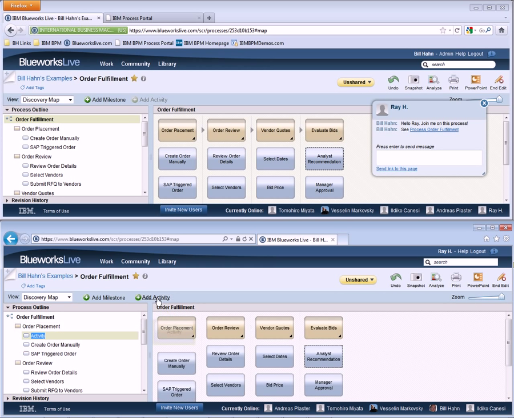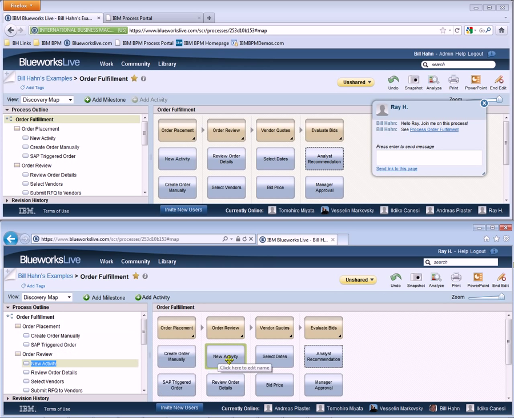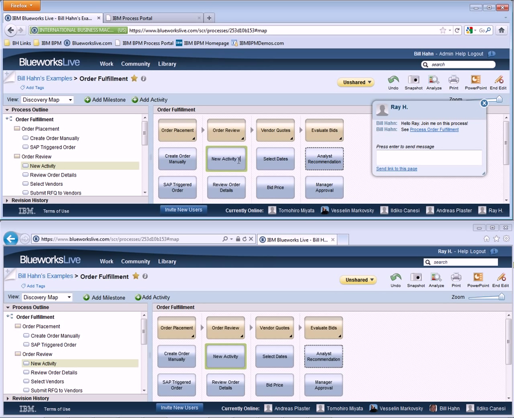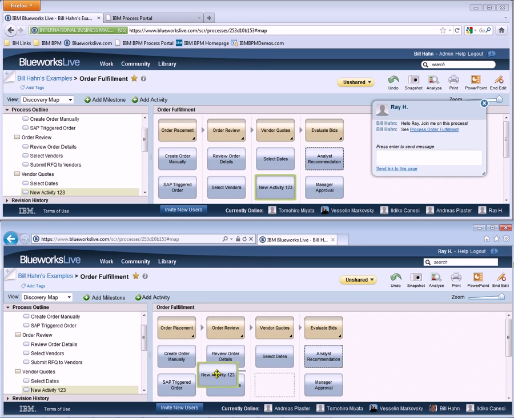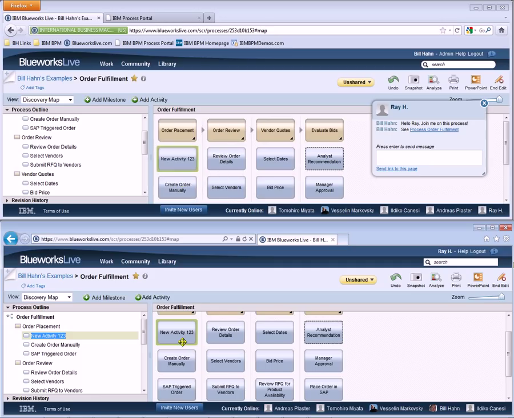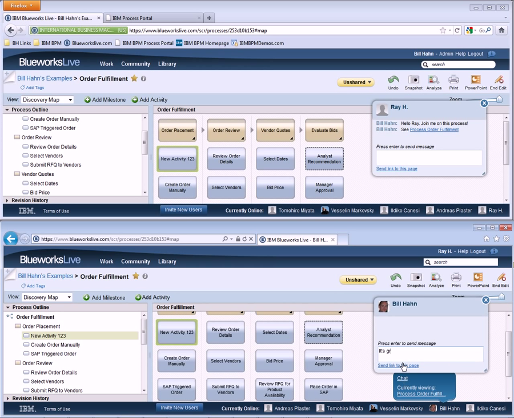Now, when Ray does some work in this process, maybe adding an activity, you can see in the top half that Bill sees the changes that Ray's making online in a near real-time fashion. When Bill makes a change, as soon as he makes a change or moves that activity around the diagram, Ray sees that change move almost immediately. So we have this online collaborative environment that makes it very easy and frictionless to collaborate as a team. Two or more participants, many participants, can be working on this in a near real-time collaborative fashion.